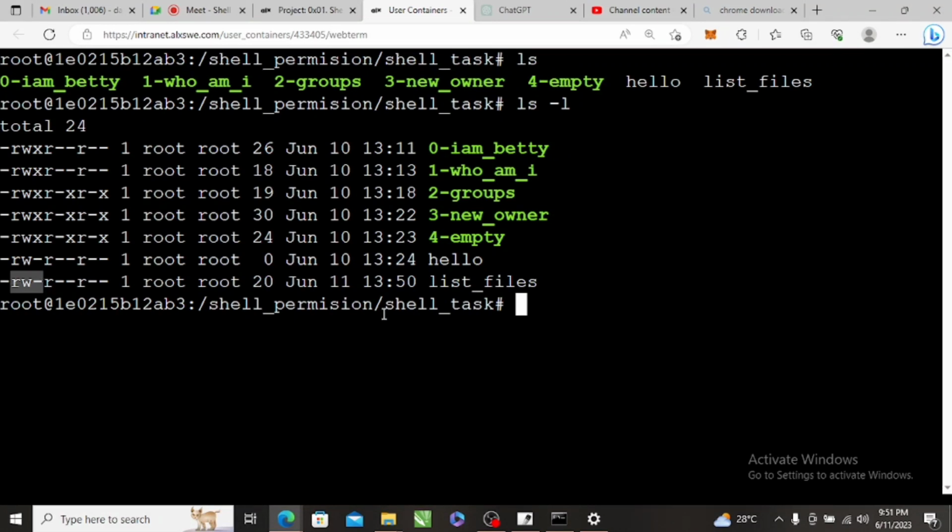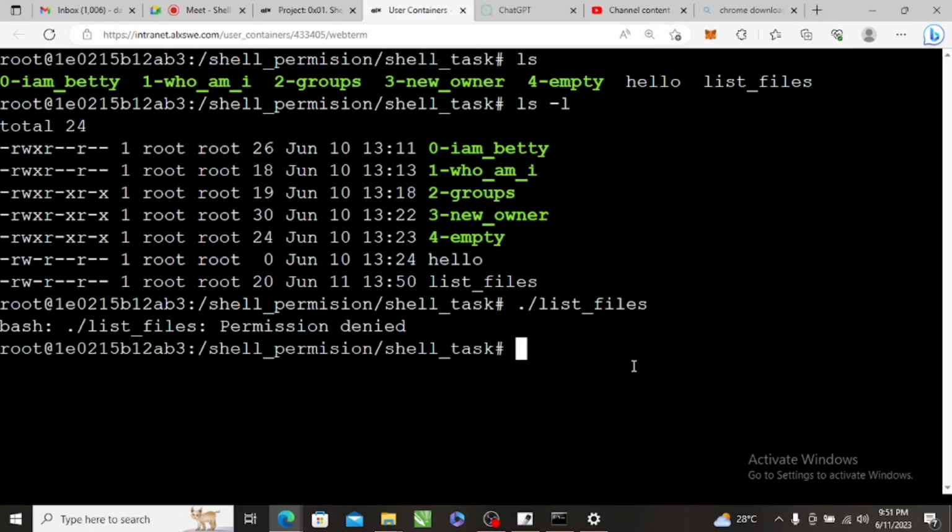The owner of the file cannot run this file. The person cannot run it so that it will do that command that is inputted into it. So if I try to run it now, to run the file, I'll put dot slash and then the name of the file, list underscore files. Okay, so if I try to run it, it will tell me permission denied.